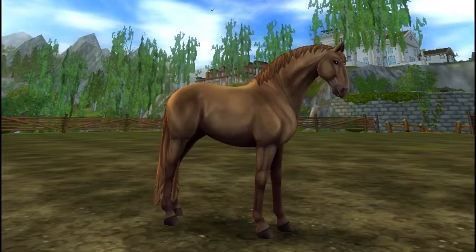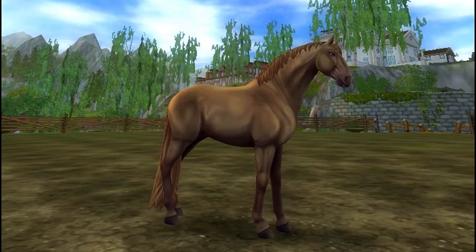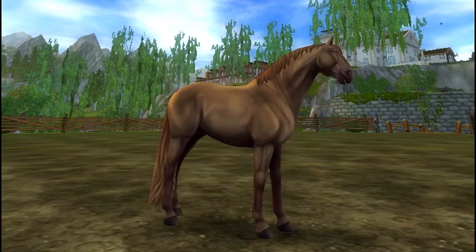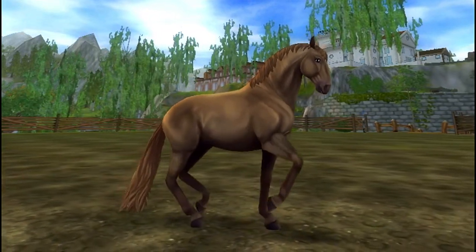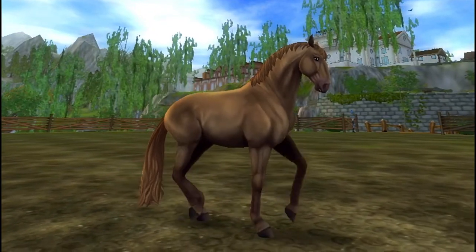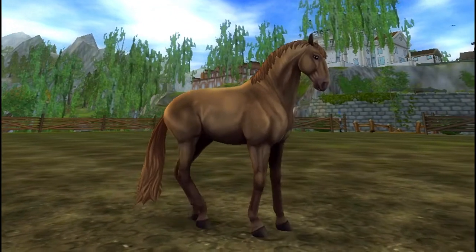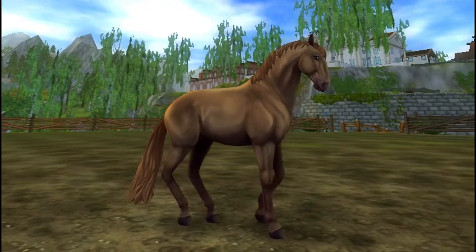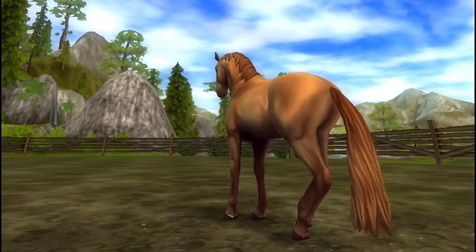There's also the new spacebar feature, similar to the Mustang and the Lipizzaner, where you press the spacebar and the horse does something special. In this horse's case it's the Piaffe, which is very similar to trotting in place. The horse's head comes in, the legs become very elevated, and it looks really nice. It lasts just a couple of seconds, but you don't have to use it only for the Piaffe — it would work great for a spooked horse in episodes or pictures too. It has great momentum and really suits the breed.